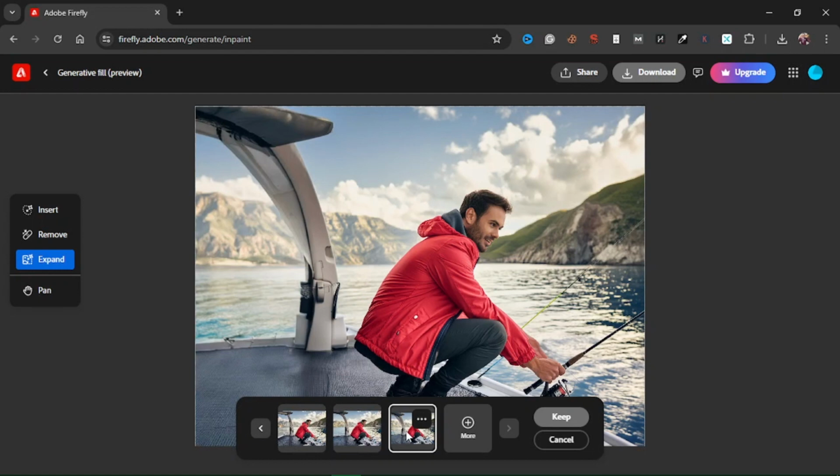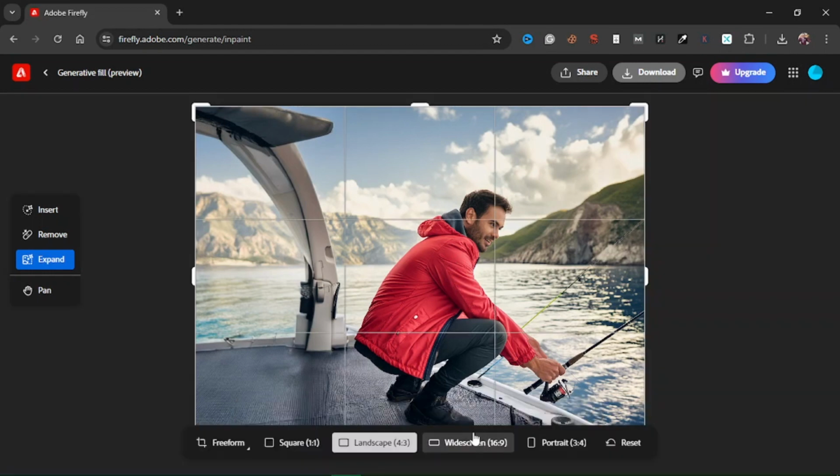These are nice. I mean, they give you a feel of what could be, even if it's not there. All right, so for me, I use this a lot when I have to convert an image from a size that is smaller to a size that is a bit wider or longer. And so let's say I like this. I'm just going to click on keep, and it's going to save the image.